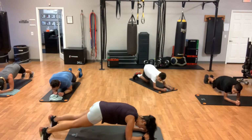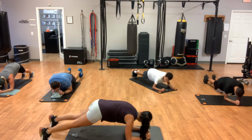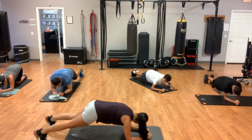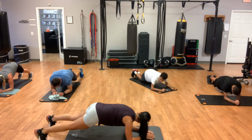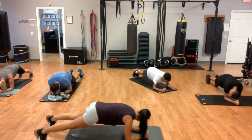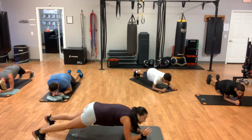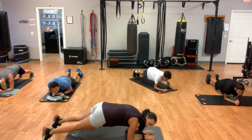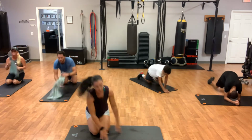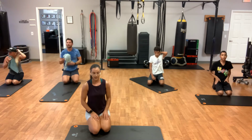Straight body line shifted front to back. Yeah, just pull your shoulders apart. Try not to drop the hips. Just go forward and back. Yep. Pull them away. Like, don't go like that. Like that. Yeah. Woo. Perfect. Three, two, one. Woo. All right, guys. We got one more round left. And we are done.